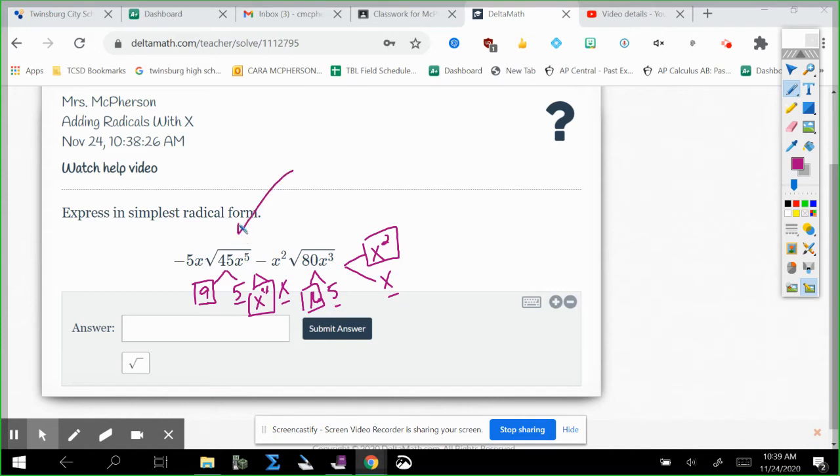So in the first radical, I still have the negative 5x out front. I also am going to bring the square root of 9 out front. That's 3. And I'm also going to bring the square root of x to the 4th. So everything I put in a box that was perfect. So the square root of x to the 4th is x squared. All of that stuff comes out in front. And I still have a 5x left under the radical.